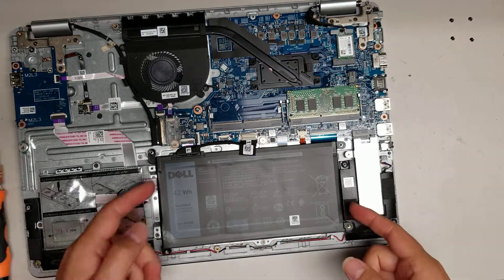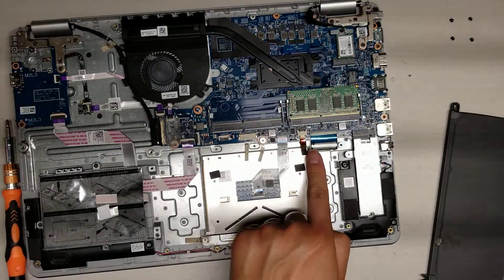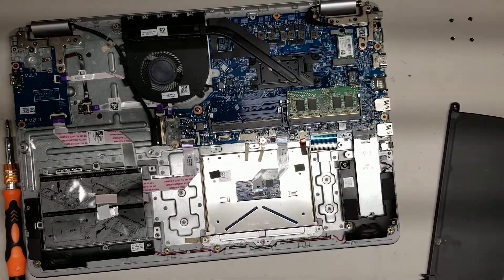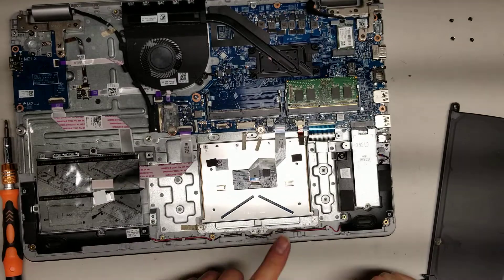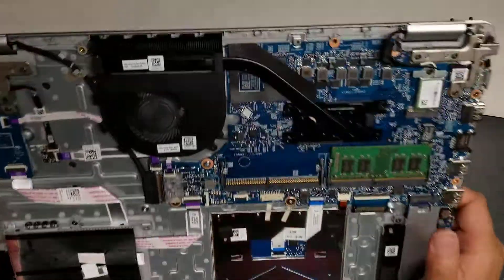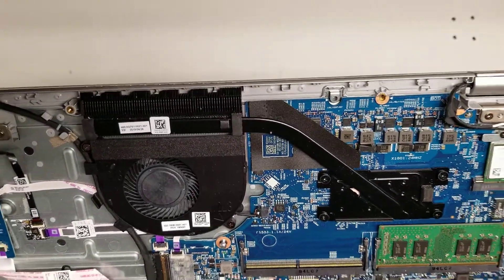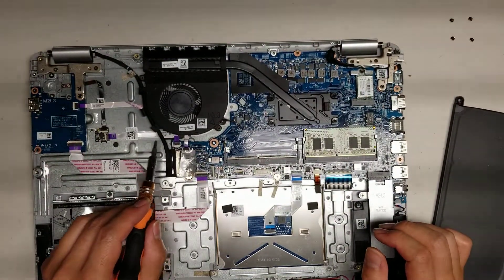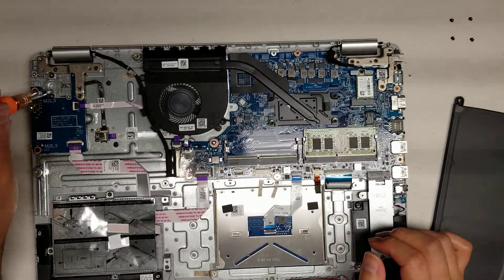To remove the battery, remove the screws — the battery comes out just like that, there's an adhesive. Here you can see the touchpad connector, the keyboard backlight connector, and the keyboard connector. These are all held in with little latches — once you lift it up, you can pull it out. Then there's the speaker connector which connects to the other speaker. Then the fan connector, and another small connector — the smaller one goes to a board and the wider one goes to the fingerprint sensor, which is also for the power button.